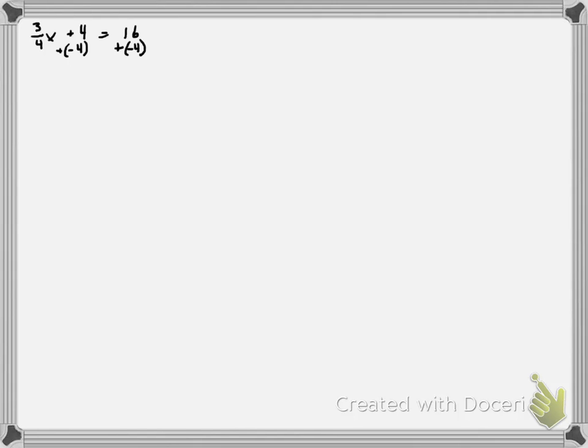So that property, where you do the same thing to both sides, it's a property of equality. It's either the addition or the multiplication. Since we're adding the same thing to both sides, it's the addition property of equality. If we were multiplying, it would be the multiplication property of equality, but since we're adding, it's of course going to be the addition property of equality.